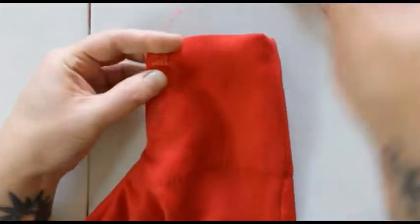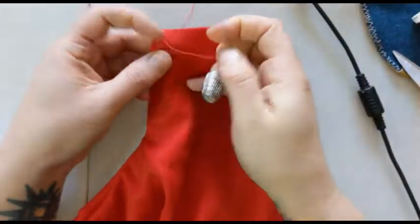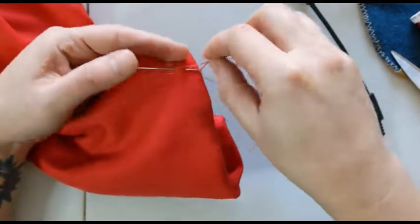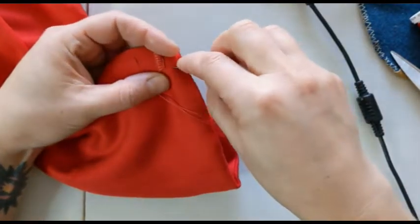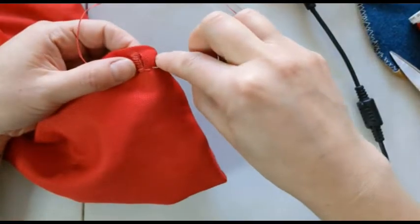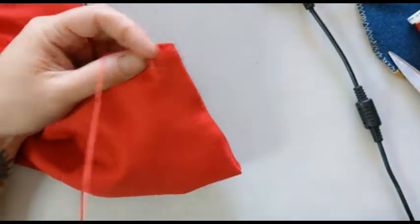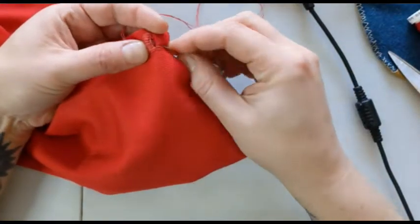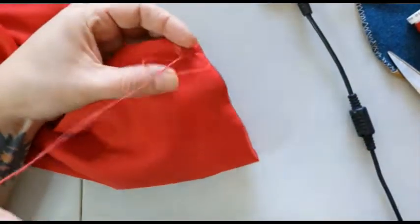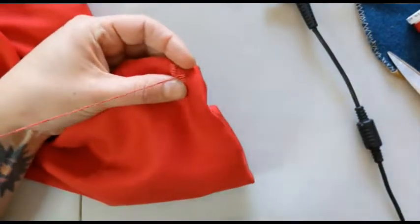I've actually sped up this footage so you can see it going. As I get to the corner, I'm just going to go right up to the corner and then change my orientation and carry on doing the same thing from the other side. The first stitch might be a bit awkward but it won't really show up — just keep doing the same method. I'll often go back once if I'm worried about stabilization. I'm putting my thread in about an eighth of an inch below the slit and then making sure my needle goes through the loop of the thread to create the little buttonhole stitch.